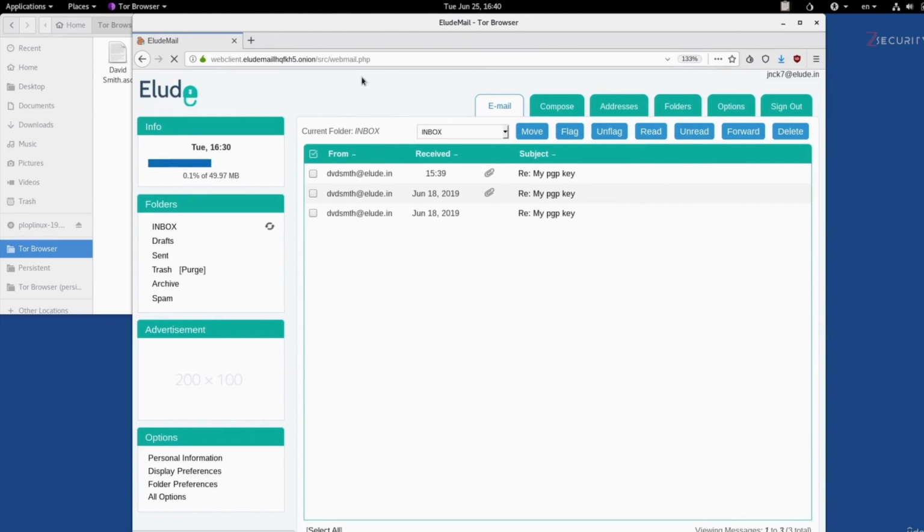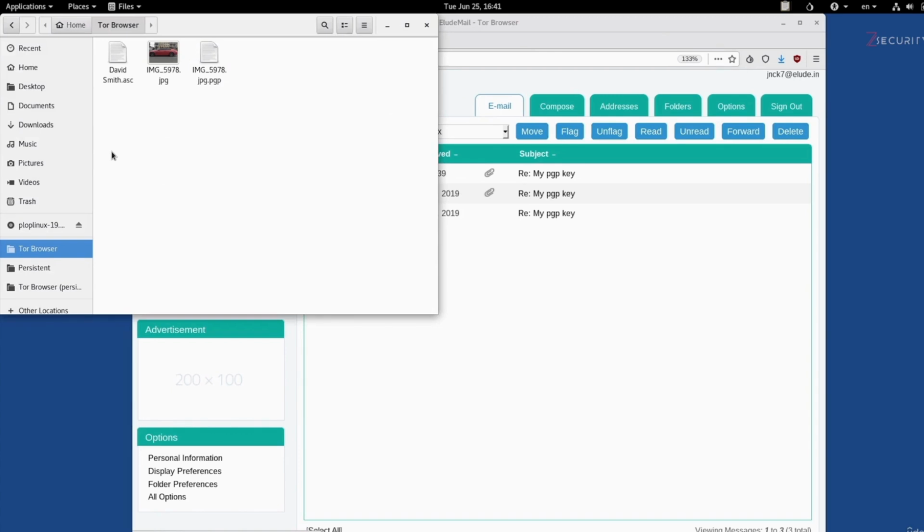So if you remember, when we downloaded the Tor browser, we also downloaded a signature and we used that signature to verify that the Tor browser did not get modified as we downloaded it. So you can also do this to any file you send by generating a separate signature. So again, you can do this to any file you want, whether it's software, whether it's an image, a PDF, a Microsoft document, it really doesn't matter. I'm using the image here as an example.